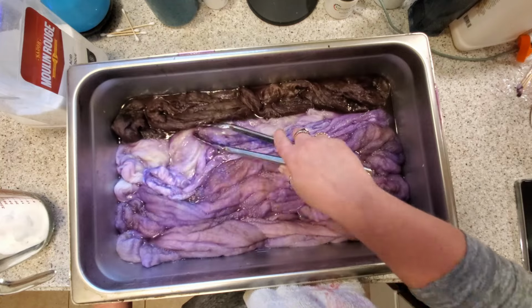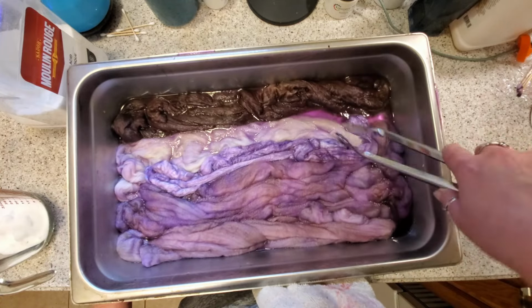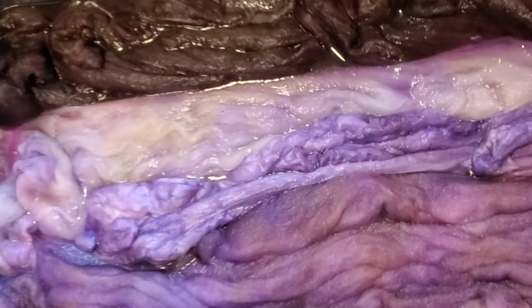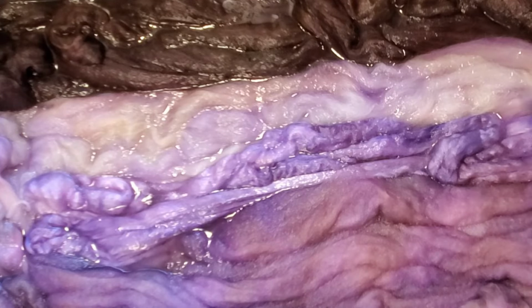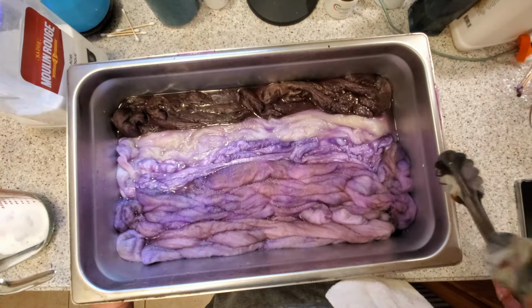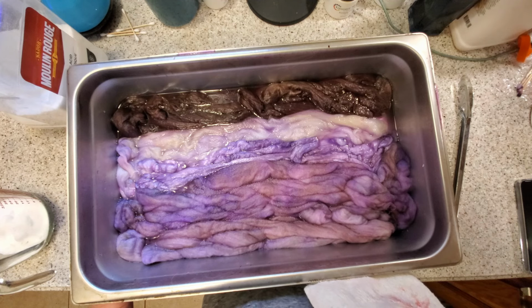That might feed my need to add more dye. So this is the Fulgora, and somehow it's pulling green. And I don't know how it's doing that. It's pulling a green and a yellow, and I have no idea how it's doing that. I really don't, but it is. So there we go. I don't know what to say about that.